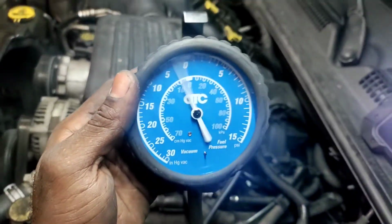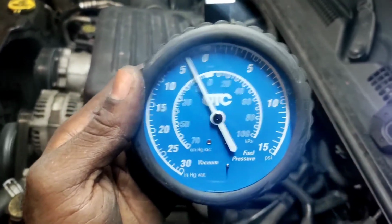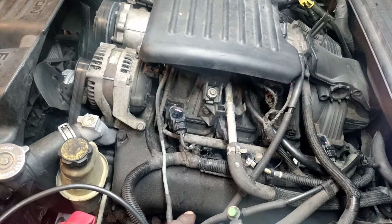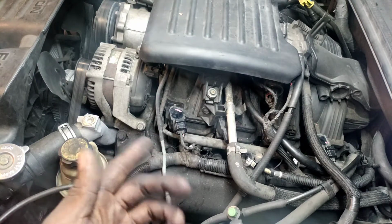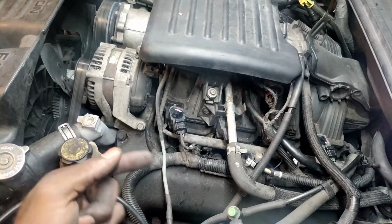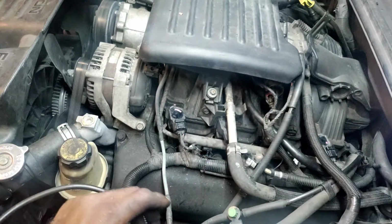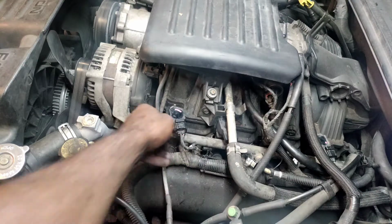There's our vacuum. It's not even steady. I think we should do a leak down test and check for a burnt valve or something. So what if I do a compression test? I still could use my compression tester. Well, I still could use the leak down tester, bump the engine over and see if there's an increase in pressure. Because if I give it 100 psi, I should see the other side also close off and provide equalized pressure. So let's do that.